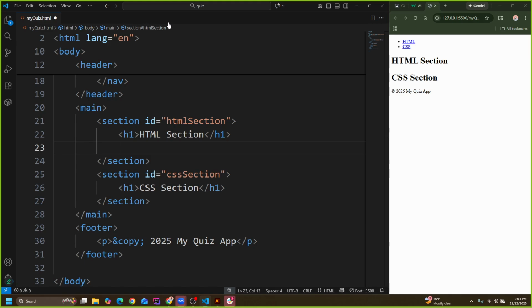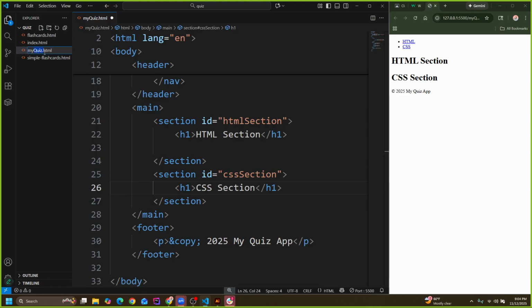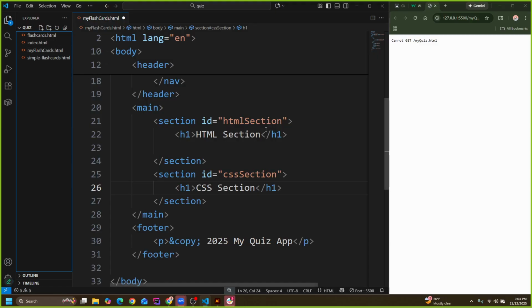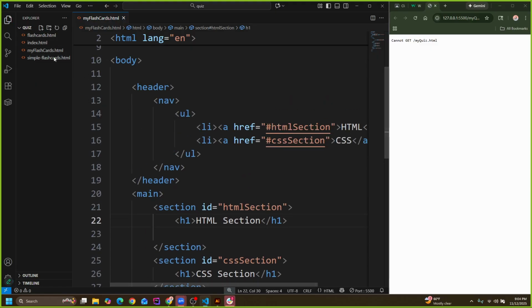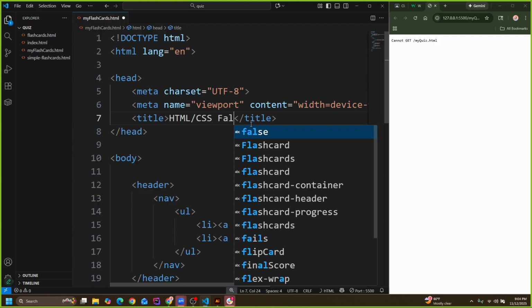For the quiz, it's a little bit more involved because we have to keep track of correct answers and wrong answers, and it's going to be more work. So I'm going to change this to my flashcards. Just realized quiz is going to take a little bit more JavaScript. So let's start with the flashcards. HTML, CSS, flashcards.